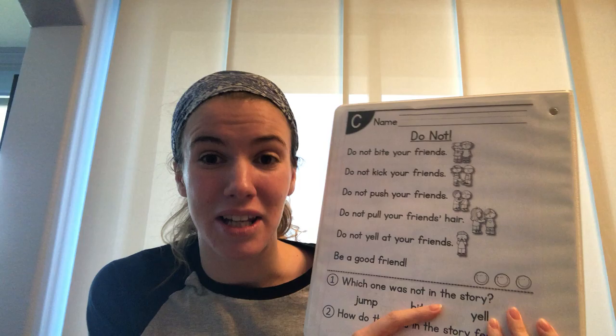In order to make sure we're successful today, we need to make sure we have all of our materials so we can grow our brain. Here's what you'll need today: your alphabet chart, a piece of paper and a pen or a pencil, and our story for today called Do Not. It is in your email and also in your RTI packet. You can pause the video right now and I'll pause it when you're ready to jump on in.